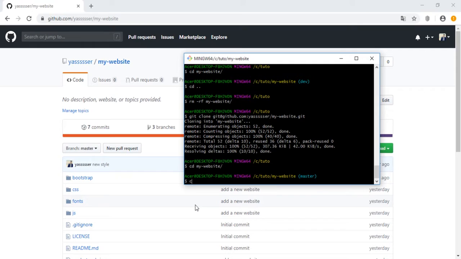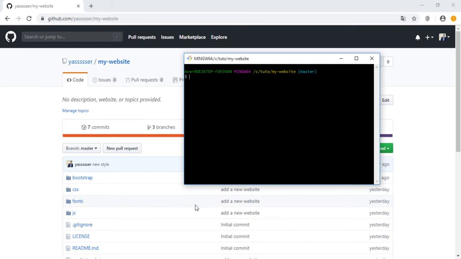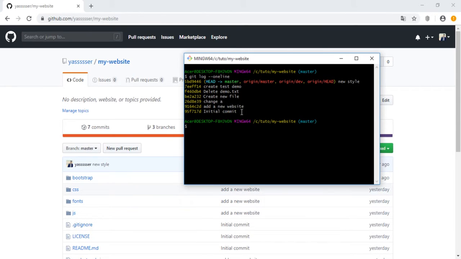So first, let's clear this. Now let's see the logs with git log --oneline. Let's hit enter, and now it will show us all the commits that we did since we created the project. So we want to create two tags, one for the master and another one from the dev branch. Basically the master is our final code, the work that works fine, and the dev code is the code that is regularly updated and regularly modified.